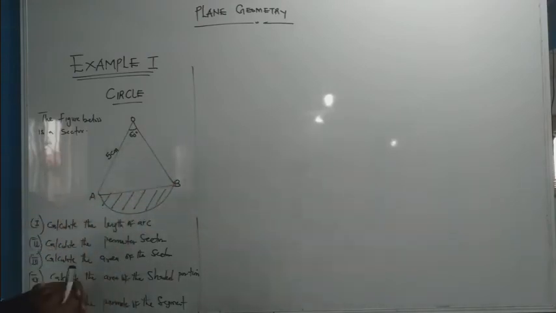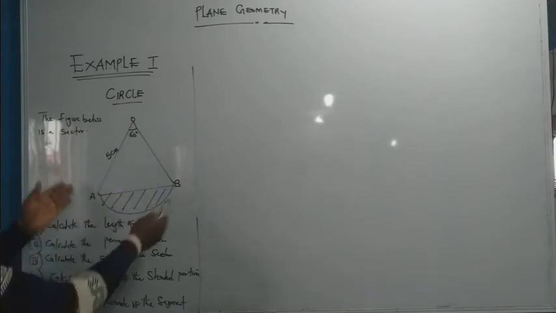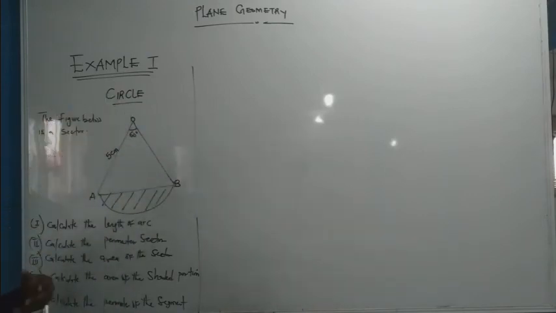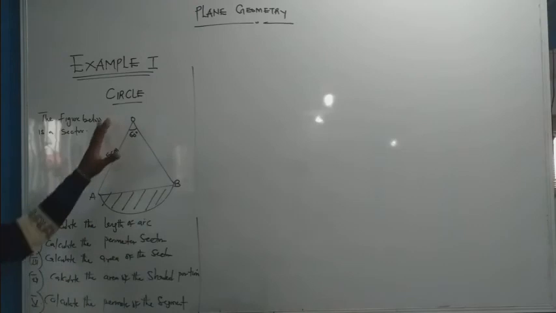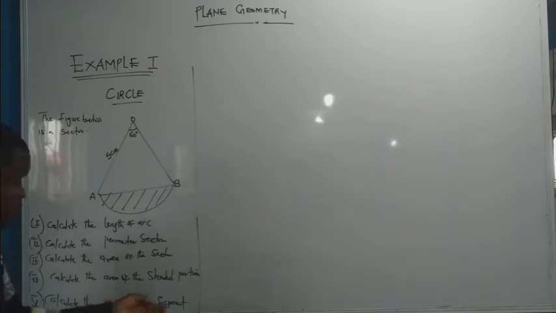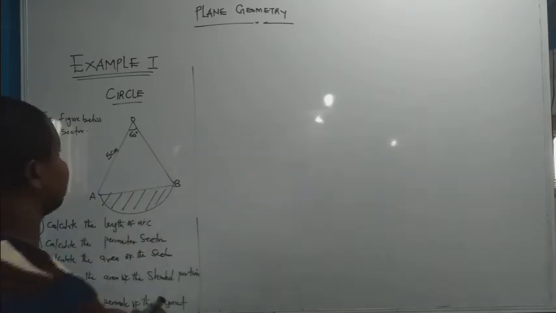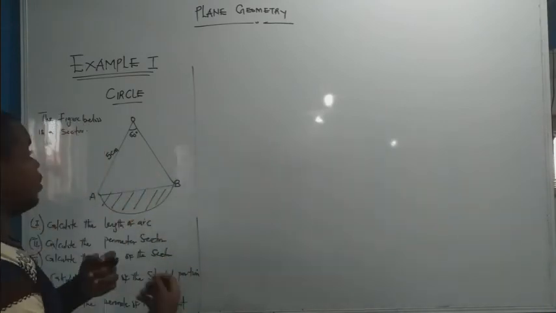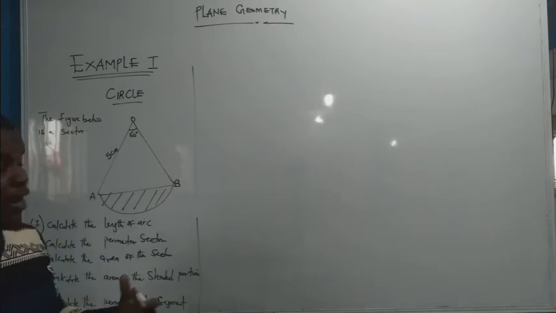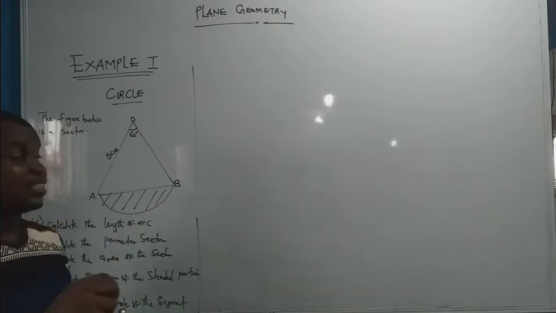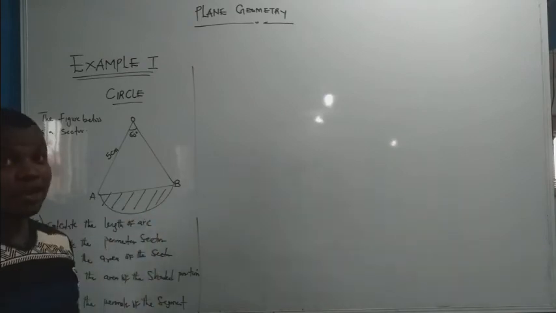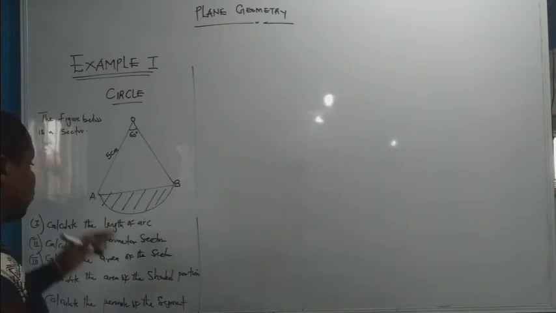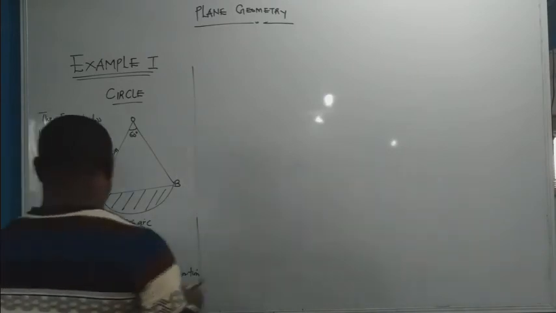Okay, so when you do it like this, you know that it's the minor segment, because if you are given the whole circle, the complete circle, it will be specified whether it's a minor or major segment. But since we are given a sector of a circle, this is the minor segment. So the first one is to calculate the length of an arc. So just apply the formula. The derivations are necessary for you to understand how the formulas were derived, but the most important thing is that you should memorize the formulas and know when to apply them. So we want to apply the formulas we actually derived.